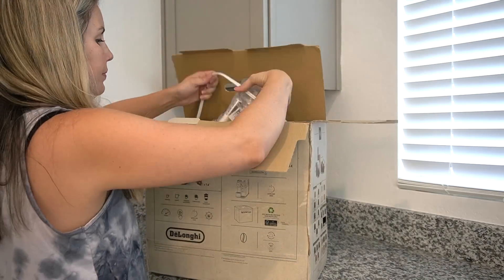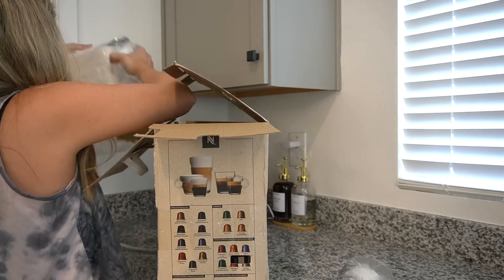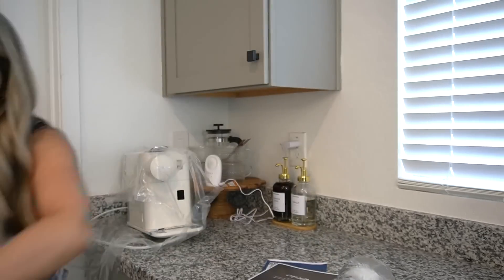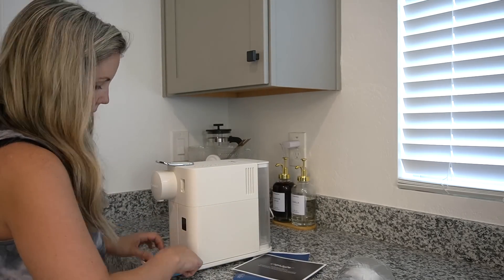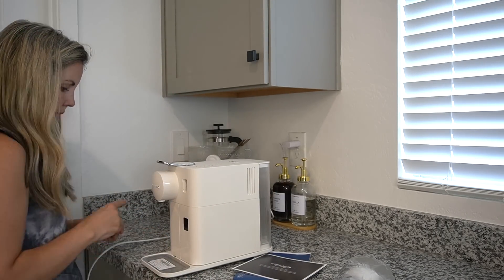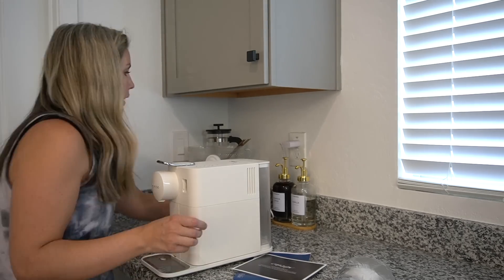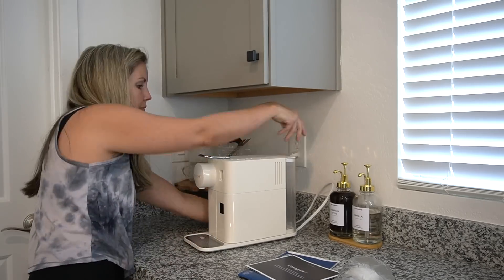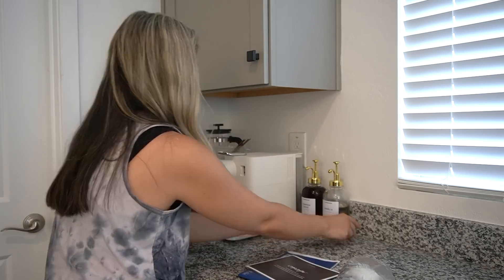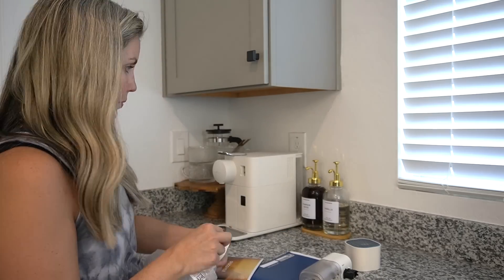Last week I had mentioned that the mailman had delivered my coffee maker to the wrong house and it got rained on. My new one finally got here and I'm so excited to get it put together. I'm not sure if I made my coffee correctly — I think I might have accidentally pressed the wrong button — but it still came out really good. Once we're done cleaning downstairs, I will make myself a cup of coffee and show you guys how it works.